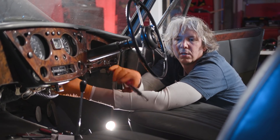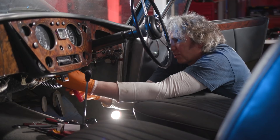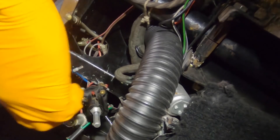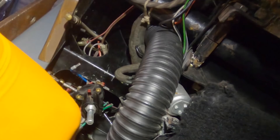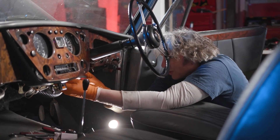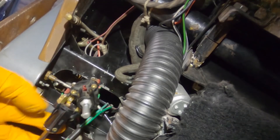Now I have to crimp it in position. So I've got this kind of strange pair of pliers that goes just down into a square. I'm pretty sure that's okay — I'm just going to do one more just to be sure. So now what I want to do is put that into the new switch. Make sure the orientation is the same — I've got the slot which guides the switch through in the right position. I'm guessing they did all this while the dashboard perhaps wasn't even in the car. So now you see we're going to get a much, much better contact on that, which is good.